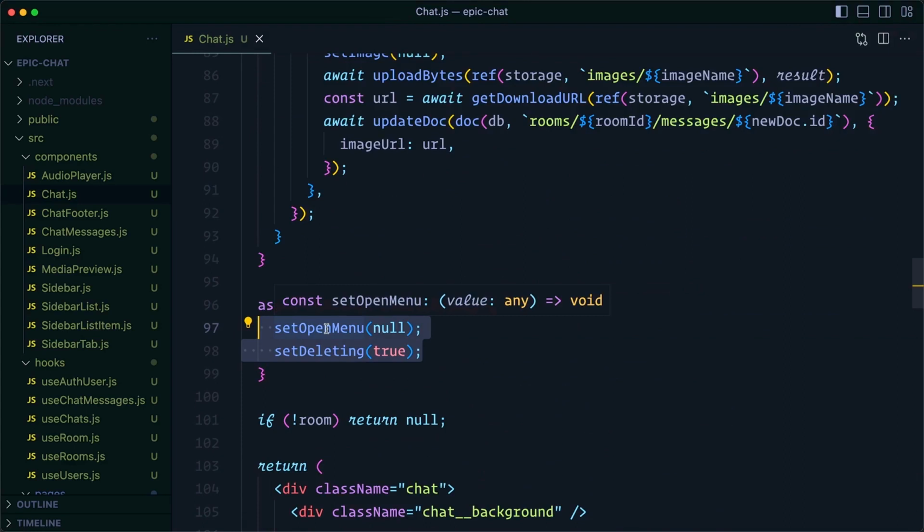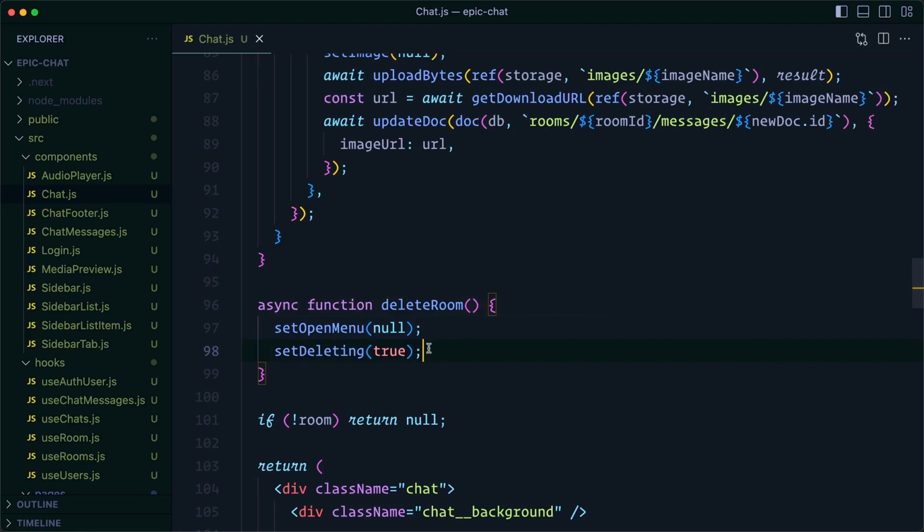how to delete not only a reference to the room collection, but also all of its documents, meaning its messages, as well as its image and audio files. Additionally, we want to remove all of the chats on the chats subcollection of users. We want to get rid of those as well. So we're going to need to create several refs here, and we want to do all of this deleting at the same time. We want to make sure that all of these promises are resolved successfully, all of these async operations. So we're specifically going to be using promise.all to do so.